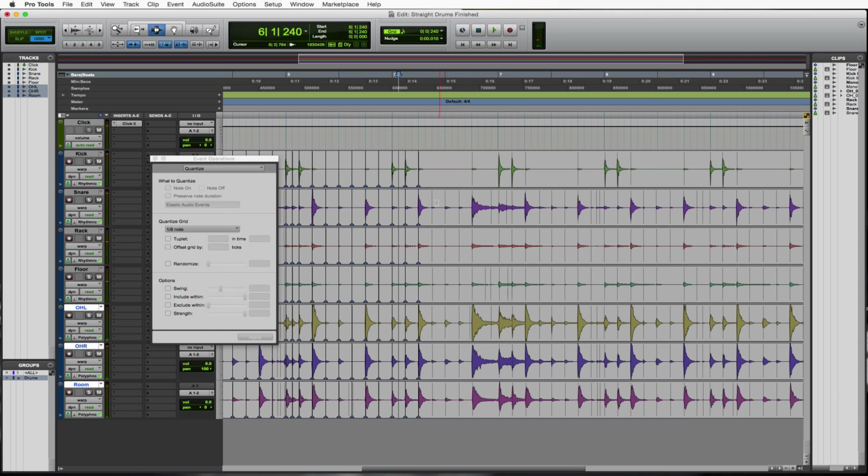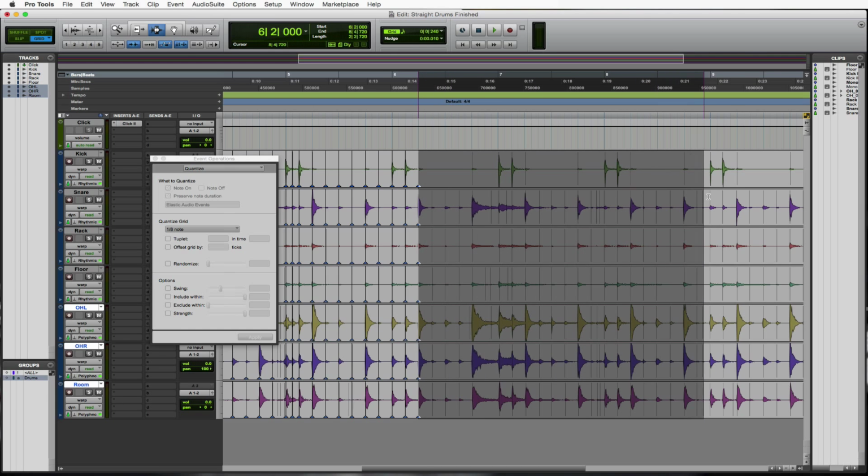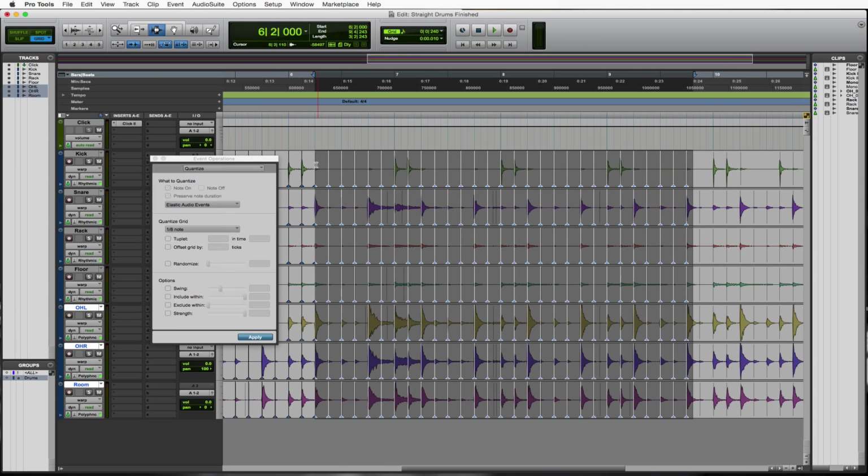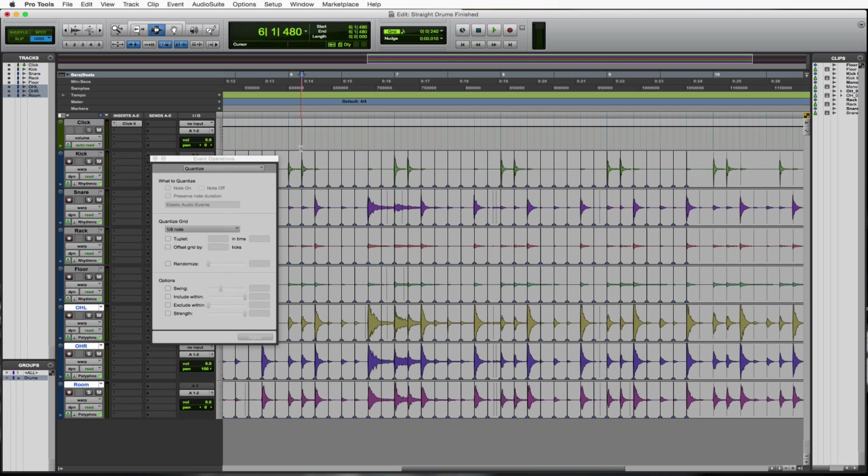We're still in eighth notes the whole way through there, so let's highlight. We can highlight in this grid mode right now, that's fine too. So we're highlighting from halfway through bar 6 to what looks to be right before bar 10 there, and applying. Let's take a listen to that. Should be all fixed up a little bit tighter. All right, fantastic. So let's keep it moving.